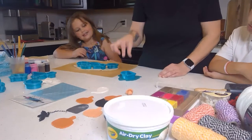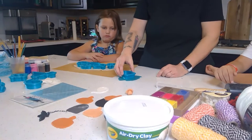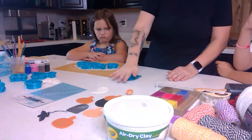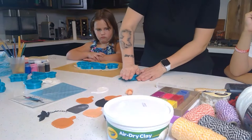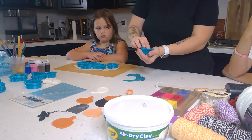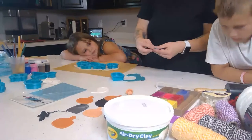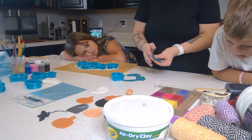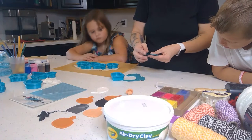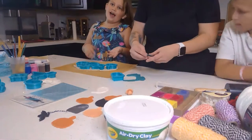The best way to cut dough, any type of dough with our cookie cutters, is to push down. So you're gonna put the cutter on the dough like this, and you're gonna push down with your hand like this, all the way down. And then you shake it like this. So you're gonna kind of move it around like that. It will make it a lot easier to get the full shape. Dough especially. Now if there's anything that's left over because this dough is really rigid, then you can just tap the sides and it will smash it back in. And that's pretty much it.